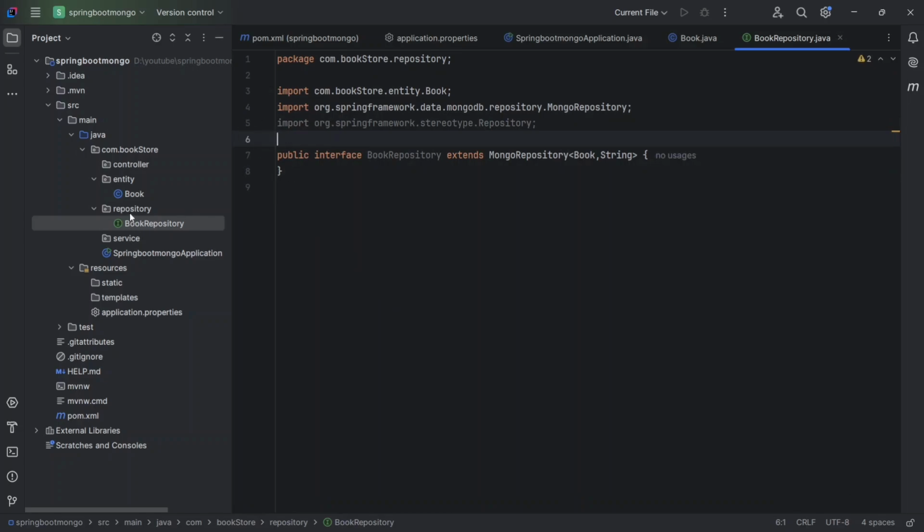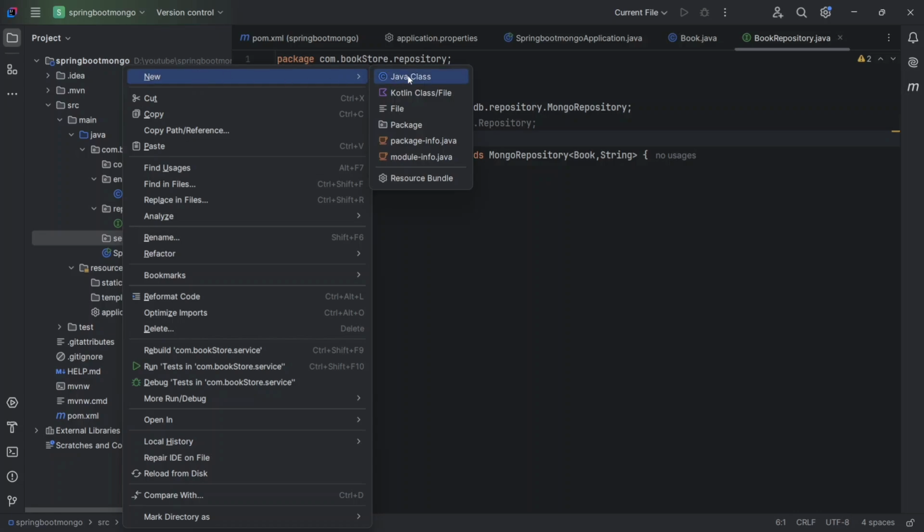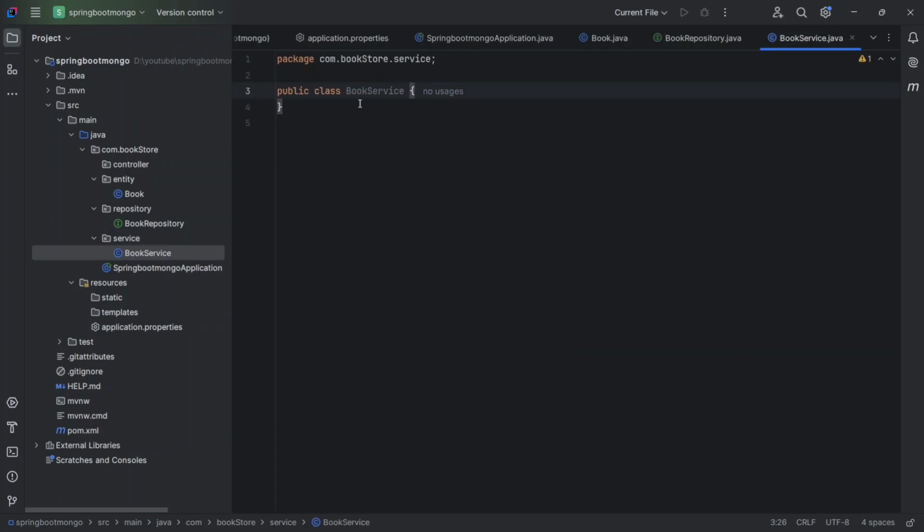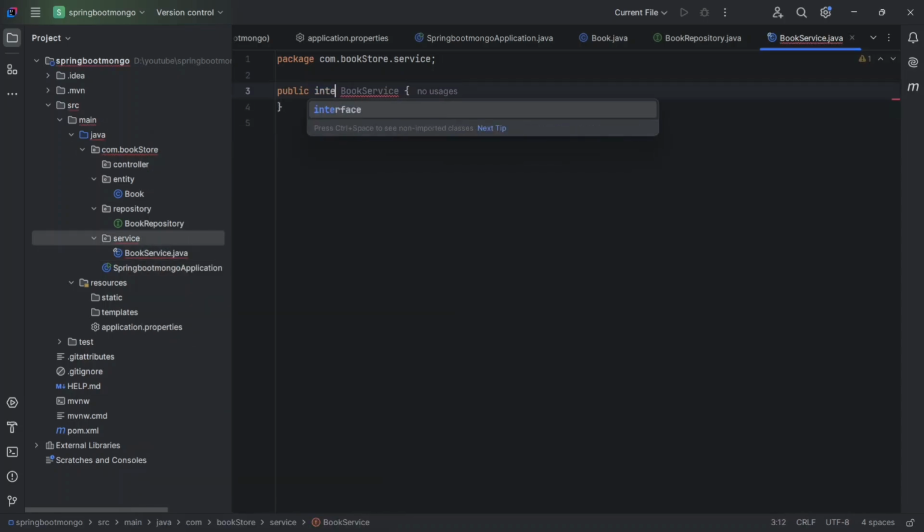Now next we'll go to this service and we will create the BookService. Not class, I want to create the interface. That's okay, I will change this here. Interface, okay, this is the BookService interface.